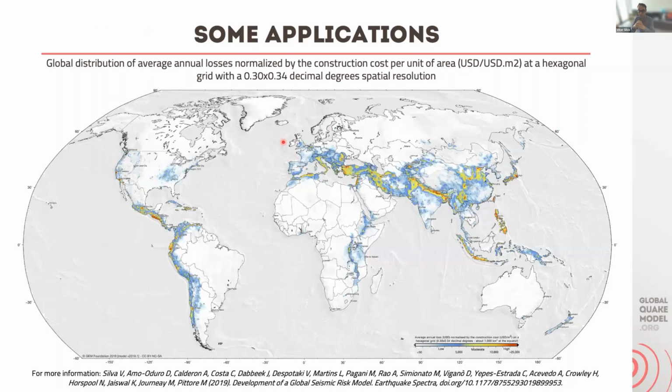And with that, we developed this global set of vulnerability functions. I think in 2008, we had maybe close to 600 functions. Now we have much more than 1,000 functions, because of different types of construction, different code regulations, and different occupancy types, of course. We use those sets of vulnerability functions to calculate losses at the global level. This was released in 2018. And there will be a new version of the global seismic hazard, global exposure, and global risk that is going to be released in June this year, on the 13th of June.